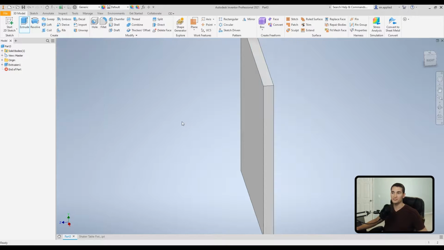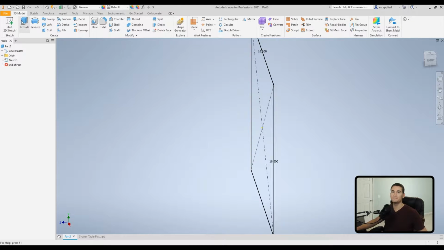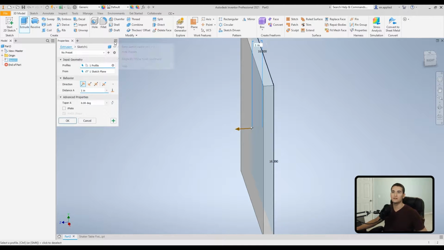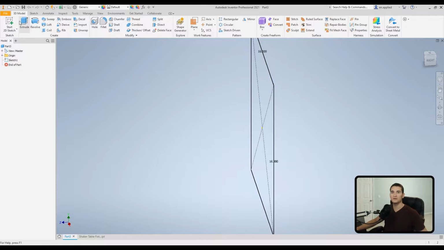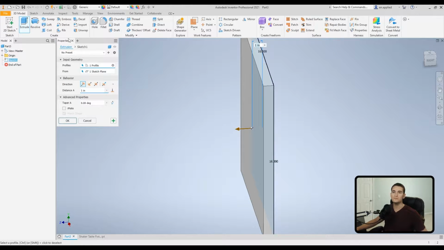Now, if I was to go back and redo that and just go up here, uncheck that, and then if I hit the plus sign, it exits out of the extrude and it leaves the command alone. So that's what the difference in that command does. So we'll just undo that once again. We'll go back to extrude. And let's take a look here.